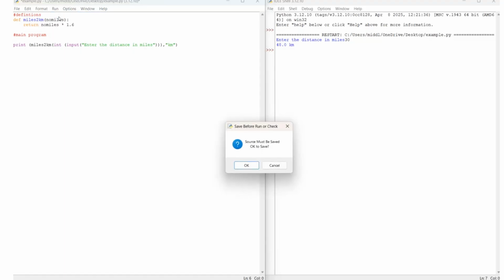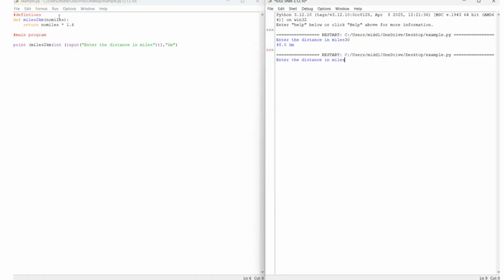Now if I run that, it says enter the distance in miles and I put 30 and it puts 48 exactly the same way. And I've reduced my functional code there to 3 lines. And you'll see how it's taking in this input, doesn't even have to go in now as a variable, so you never see it being called number of miles, it's just do the input statement.